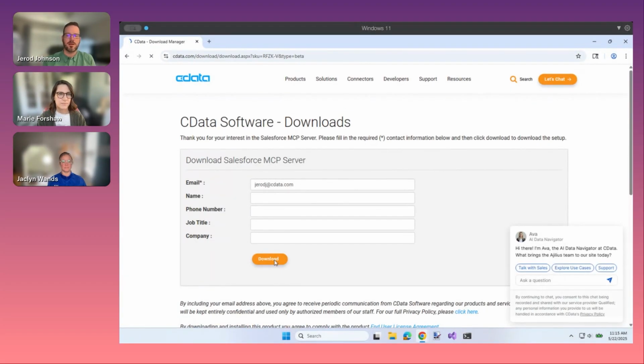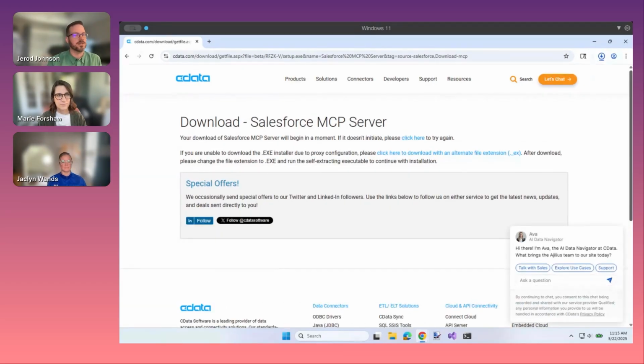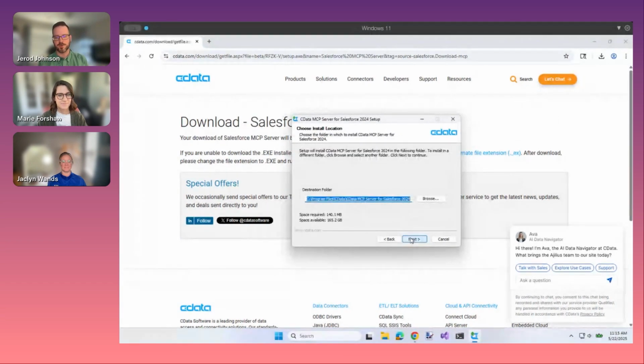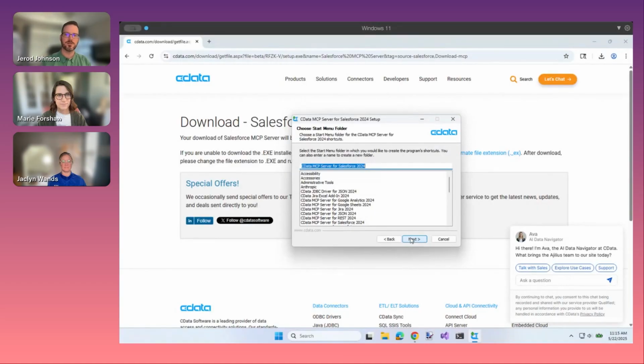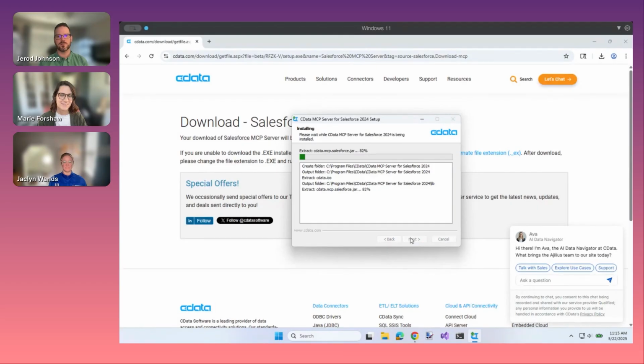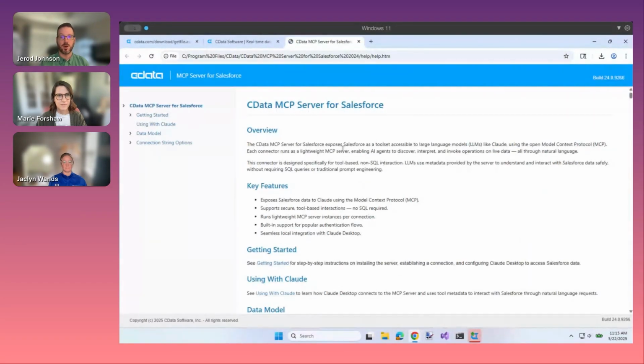Simply enter your email and you'll click download, and this will probably say like installer 7 or something. I don't know how many times I've installed this MCP server, but only once more. That's so convenient. So you download the installer. It works like any other application installer. You agree to the terms without reading them like you always do. Click next. It's going to create some folders and files on your system that's going to allow Claude Desktop to be able to talk to Salesforce data through the MCP server that gets installed. So just installing some libraries and configuration files, opening up the help docs so they're right there if you need them while we get started.